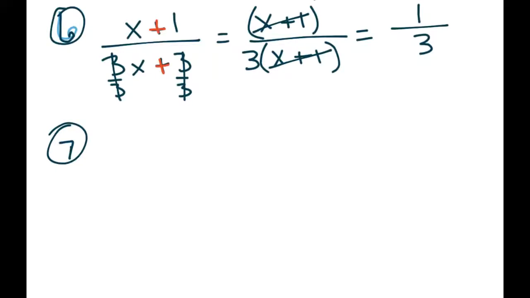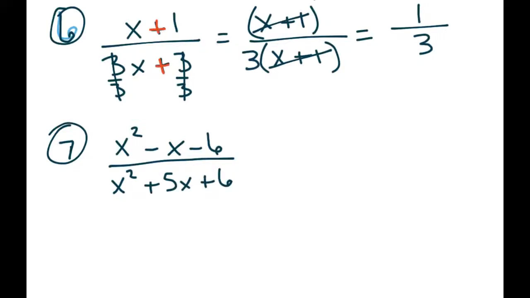Let's do x squared minus x minus 6 over x squared plus 5x plus 6. Okay, now here we don't have a greatest common factor, and we have trinomials, which means we have to factor. Now, I want to remind you that one thing we've been doing in class is putting our trinomials into y equals, and then going to our table and finding our factors. I'm not going to go through the process of factoring. I'm going to trust that you guys have learned to do that now.